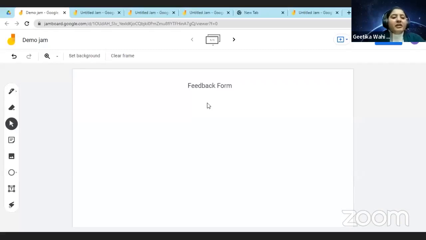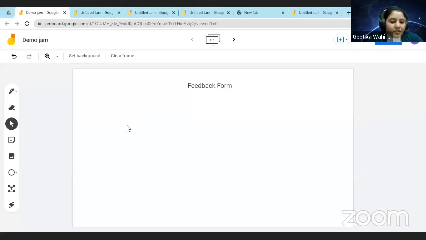So I share the link of this Jamboard with my students, and they have to pick up one sticky note, and they have to write one of the features. So this whole feedback form, this whole Jamboard gets filled. Then I segregate it and I create it into a beautiful collage, and I share it with them on their WhatsApp, or I share it with them in the classroom.